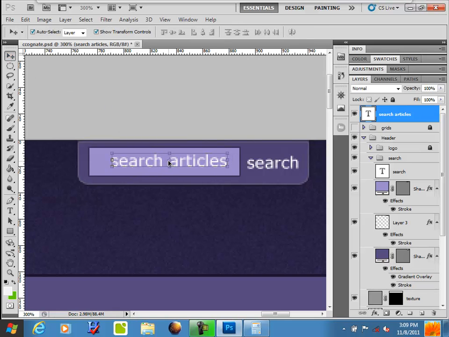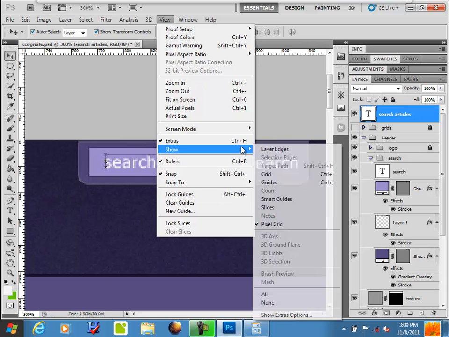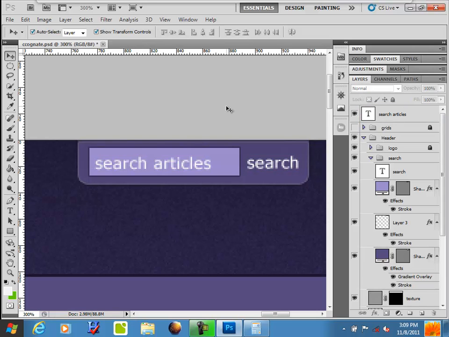So I'm going to align this guy properly. And one thing to have turned on when you're working in Photoshop, especially designing for a site, you want to show guidelines, smart guides. So I'm going to turn on my smart guides, and sometimes when you're moving things, the smart guides can help you align them properly. You can see the smart guides are actually coming into effect here, and the top is properly aligned, the bottom is properly aligned. Yeah, that's nice. So zoom out.